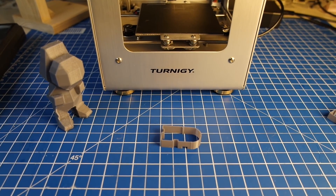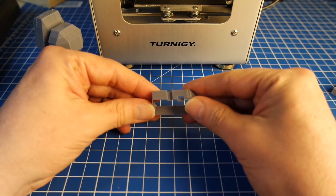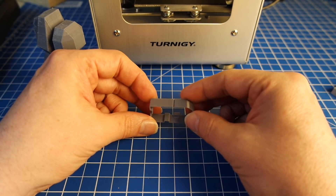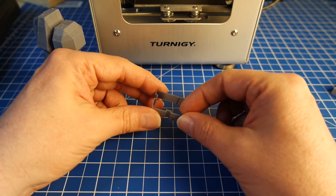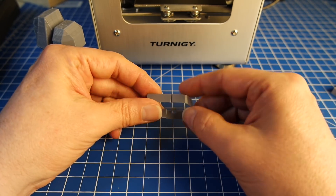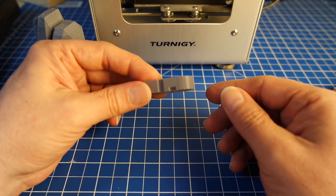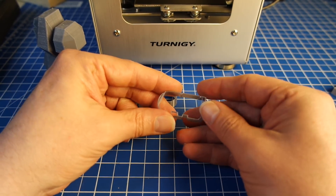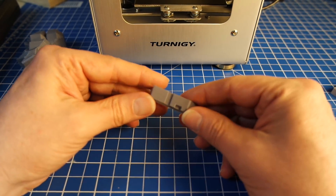This here is the standard shell print. This is an object I created especially for a very fast test of a printer. It allows you to measure the line thickness — what one layer of filament looks like in width. It allows you to measure some of the sizes X, Y and Z. It shows you a bit how it deals with overhang and how the smallest step size looks in a print. And this came out really good. The first prints before I cleaned it up weren't quite as good because the lowest layer was not optimal, but that was due to the fact that my Z axis wasn't moving correctly. After that was fixed, it was incredible.